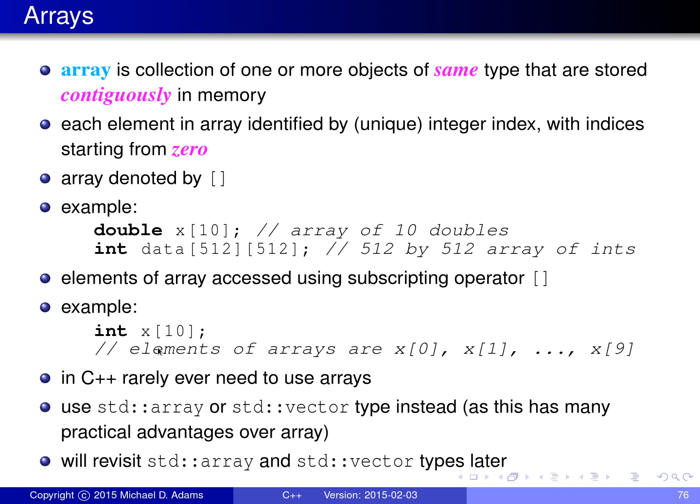So for example, if we create an array called X, which is an array of 10 ints, and we want to access the very first element in the array, it's accessed by X with 0 in square brackets after it. So this accesses the 0th element in the array, which is the first one. This accesses the second element in the array, which has index 1, and so on up to the 10th element in the array, which has index 9.